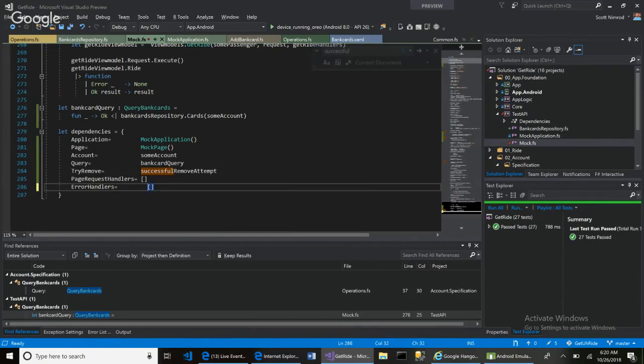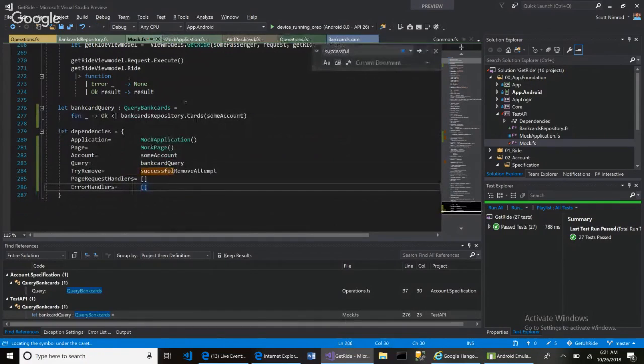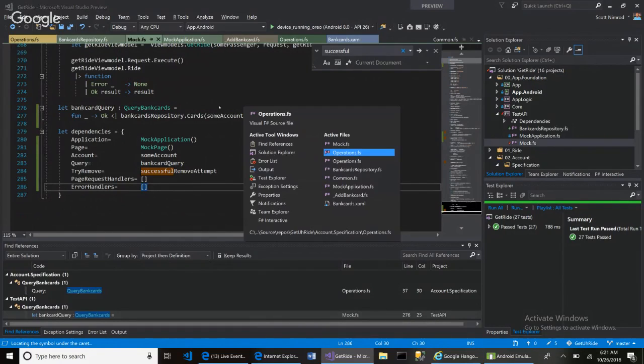So what that means is, if you remember, I have this right here, some validated card, some other validated card. Okay. So what I want to do is, how's this going to work?